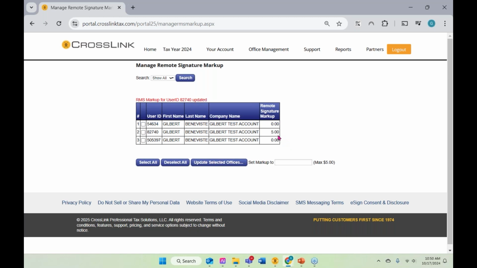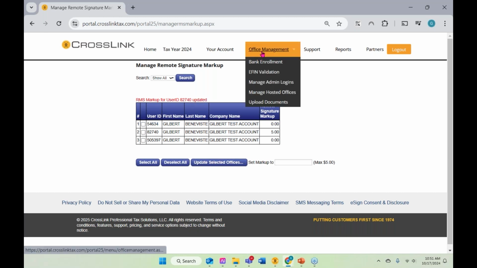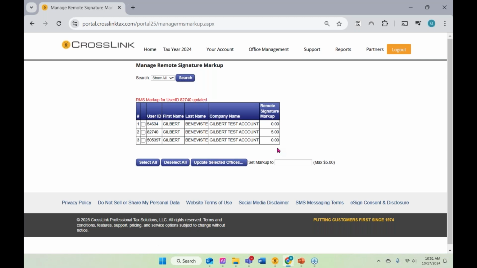Now, when I go into my returns and I say that this customer is going to pay for the remote sign, they'll be charged 10 versus 5. Okay, so that's what this is all about, just to add additional money. But again, optional. You don't necessarily have to do this if you don't want to charge this extra money. And you always have the ability, whether or not you come here or not, to at least charge 5 to recover that money from your taxpayer.